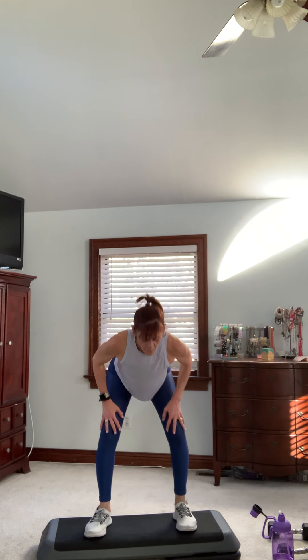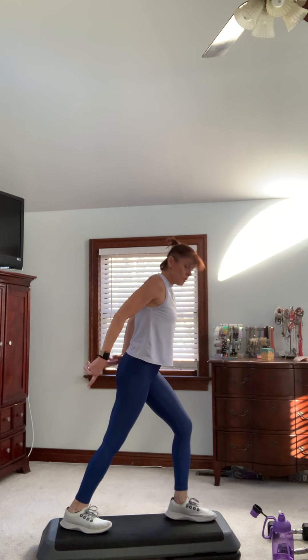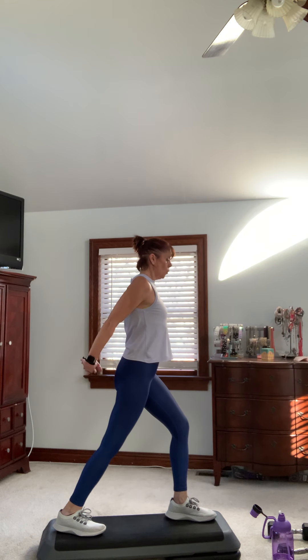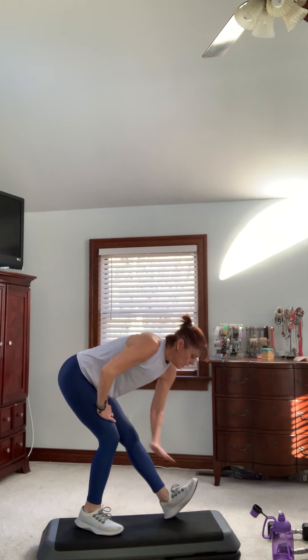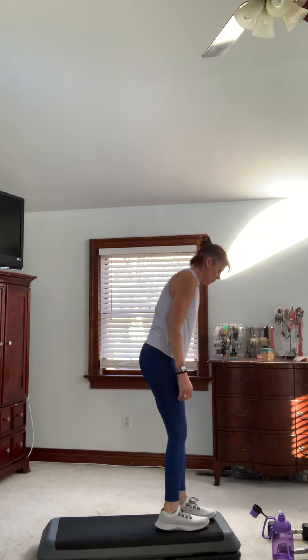One more time — make sure you're breathing here. Good work. Lace the fingertips behind you — at this point I'm going to have you do a calf stretch. Press that heel down. It's just a little different way, I feel it a little bit higher in the calf. Open up the chest, lift the arms up, bring your hands to your hips. Keep the back heel down, bend the knee — you're going to feel it a little bit more in the achilles. Everybody has a little different flexibility here. Bring this leg in and stretch that hamstring — gently pull that toe in, go by how you feel, keep that chest lifted.